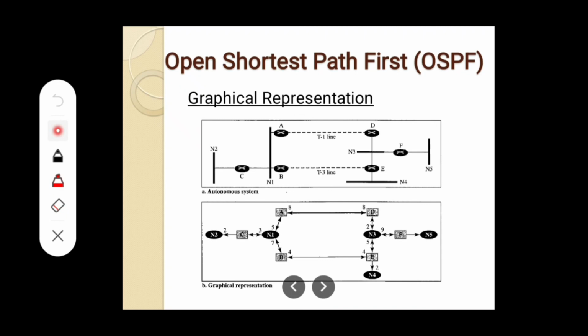So this is the concept about OSPF, that is, routing within an autonomous system. For that they divide it into different areas, and each area will have different criteria, and a metric is given for each node. Based on that metric, they find the best route. All those things happen here.